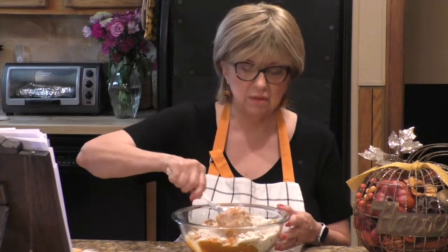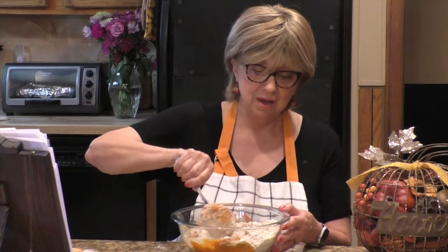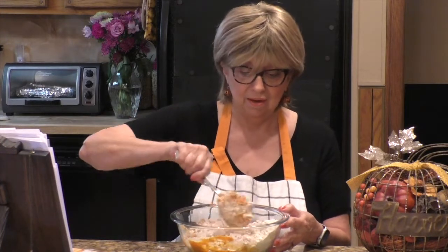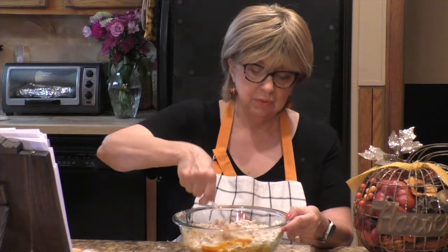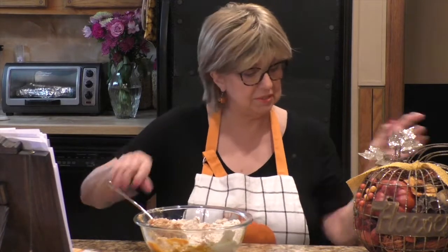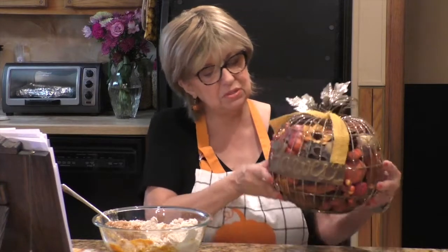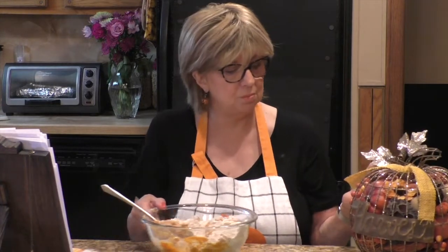I'm in New Jersey, and the last few days, well, fall has definitely arrived. It's been freezing. I got up this morning, it was so cold, I turned my heat on, and we haven't had to turn it on yet. But then it gets warm in the afternoon. But fall is definitely here. Starting to put out my fall decorations. Isn't this pumpkin beautiful? I bought it last year. I think I got it in probably Home Goods, and it's all filled with pumpkins and potpourri. I just love it, and it's all glittery.